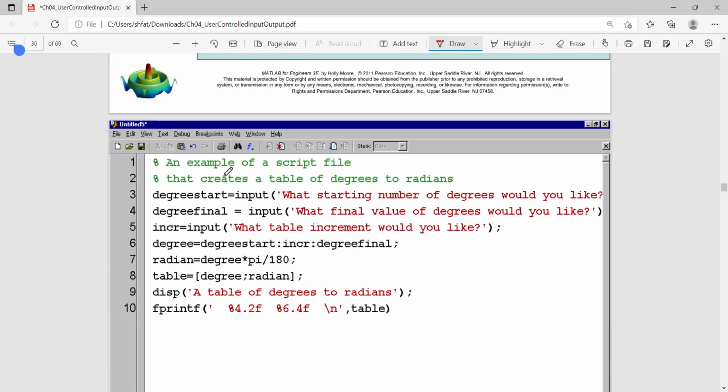Okay, so this is an example of the script file. Okay, so degree start ni you akan guna input. So what starting number? So kita guna input function lah. So user yang akan supply input degree start, degree final, and then increment pun guna input function. Okay, ni input function, and then this is to define the degree vector.